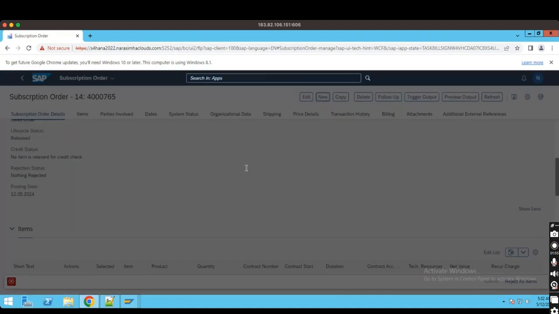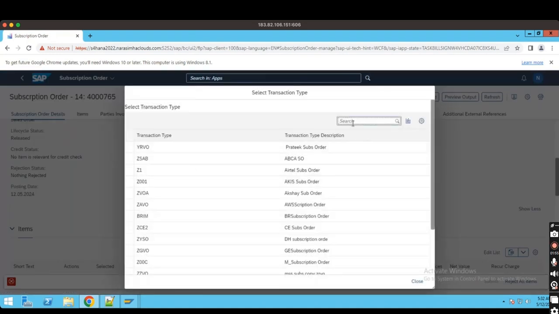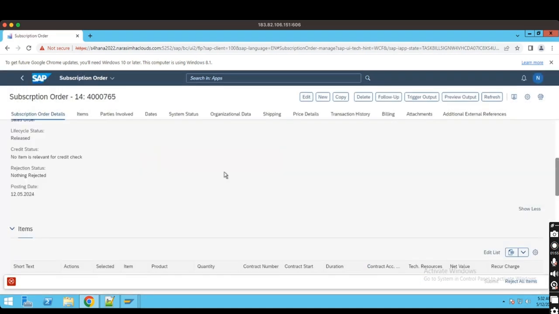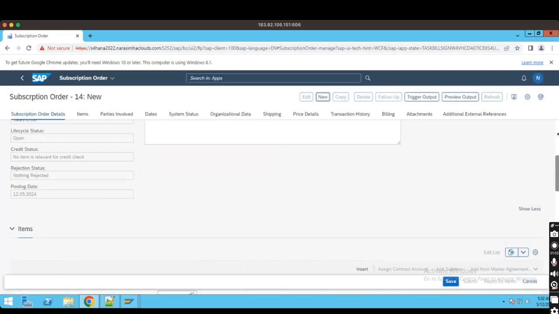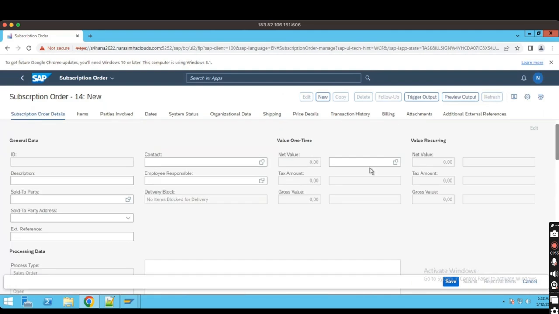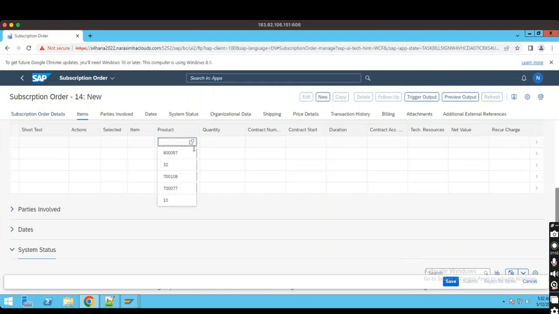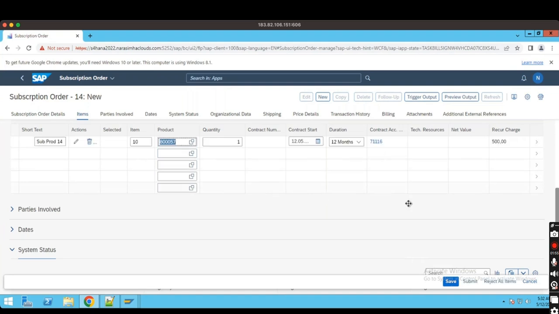Create a new one. GS14. Enter product. Quantity is 1. It will submit this one.